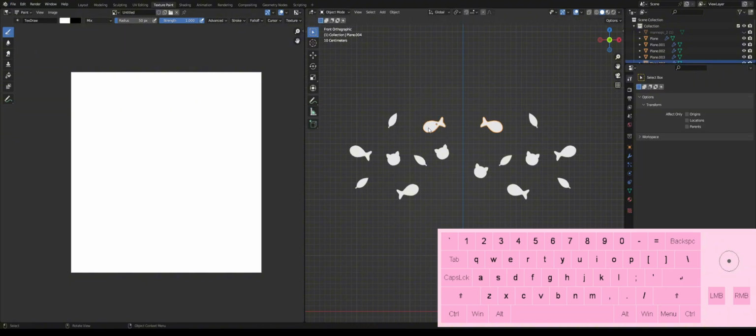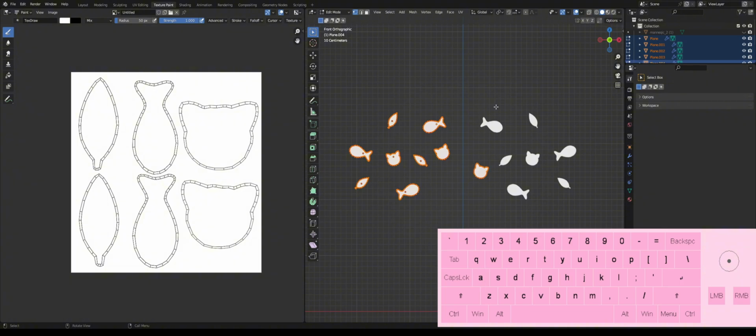So when you click on all of these, I'm gonna just left click and hover over all of these. You go to edit mode, press A, you'll see that your UV is here. Because you duplicated them, the UV is going to be in the same place. That is why it is so important to do your UV first before you duplicate it, because otherwise they would be here, here, here, they'd be everywhere. But now they're all on top of each other.